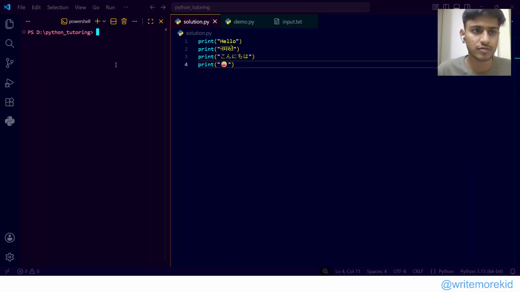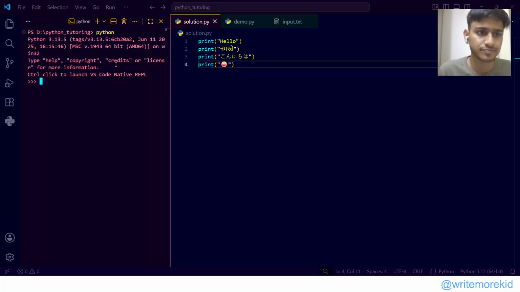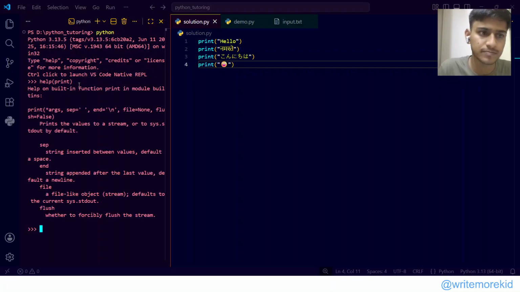So now, on the left, you can see my terminal. If I write python and click enter, you can see the interactive shell has started. So whatever I do, it will show. Let's say I type help, it will give me help on built-in function print in module builtins, print(*args, sep=' ', end='\n', file=None, flush=False). So it prints the value to a stream, or to sys.stdout by default.